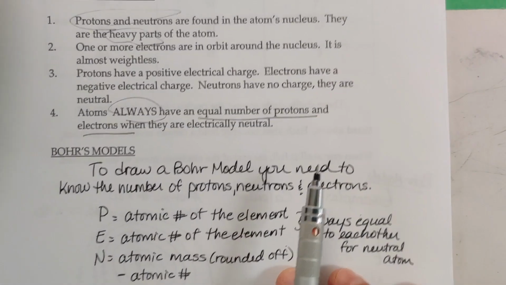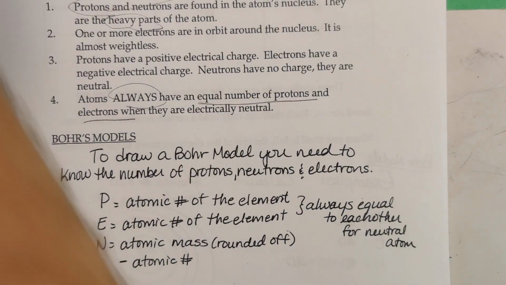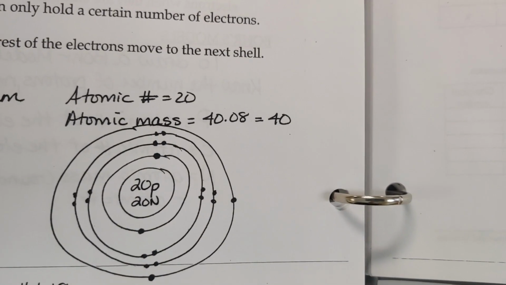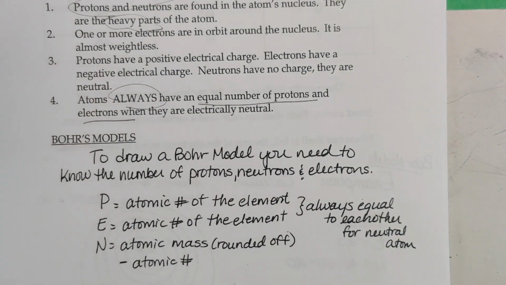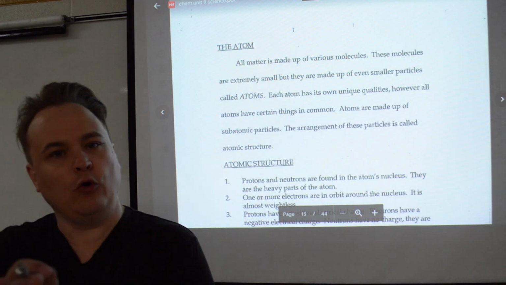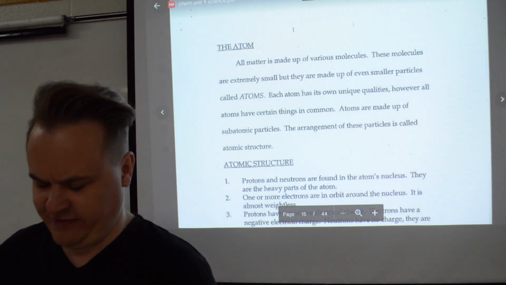Now, when we're going to draw a Bohr model, you need to be able to find these things. What's a Bohr model? A Bohr model, I'll show you down here, is something that looks like that, and we need to draw those for every element for the first 20 of them. So we've got to draw them. To draw a Bohr model, you're going to need to know these things and then create a chart out of it. And don't worry, I'm going to help you a lot on this.